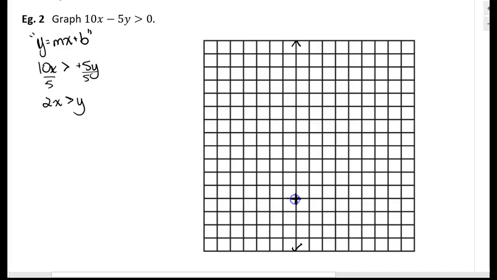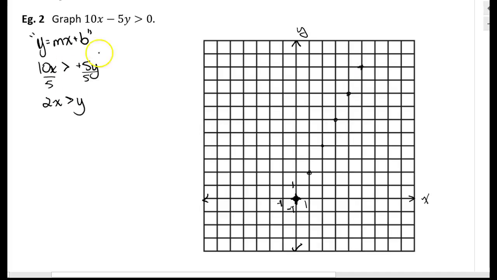So both take about the same number of steps. I genuinely just prefer my slope-intercept form for graphing. Label your scales, label your axes. Negative 1, 1, and here we go. So my intercept is at 0, 0. I go rise of 2, run of 1, rise of 2, run of 1. And I can define a bunch of points that I'm going to connect.